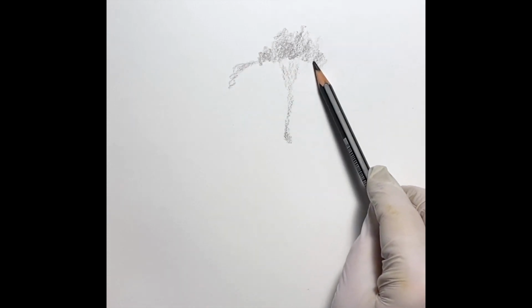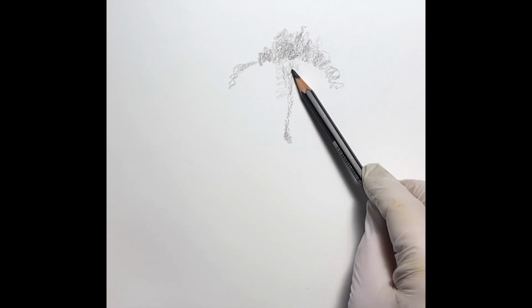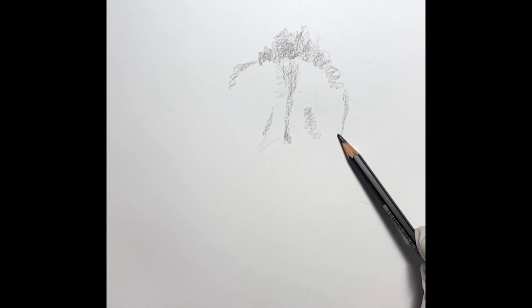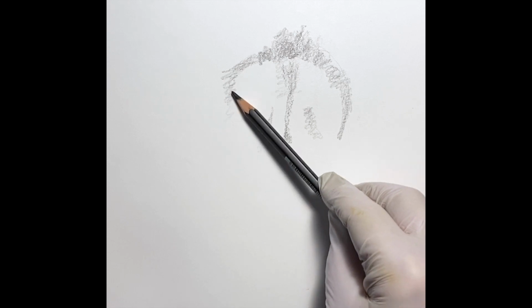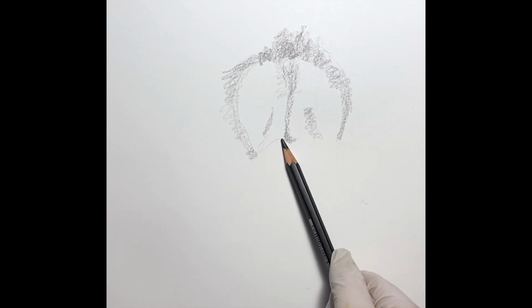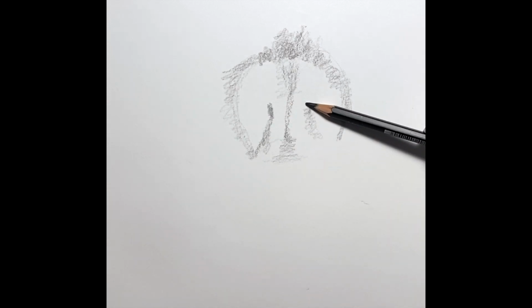I'm going to try to use dark shades and then do a line down the center of his head to try to establish symmetry because he's looking straight at me. And I wouldn't want to meet this fella in a dark alley, but he's gorgeous from a distance.